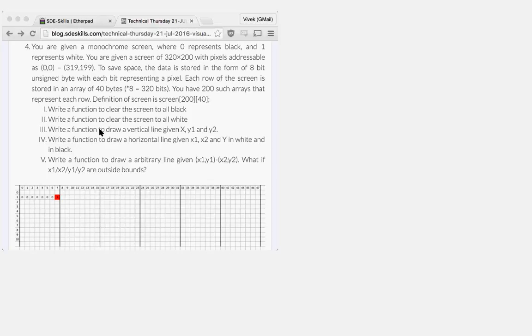Okay, so here's what it is. Shweta, you brought up a point around one being destructive and the other one not. I mean, they both are destructive. At the end of the day, you want the entire array, the 200 times 40 bytes, the 8,000 byte array, with all the bytes set to 0. That's what you want, right? If you're clearing the screen to black, you are setting everything to 0, and there is no other way to dice it. You have to set all the 8,000 values to 0.